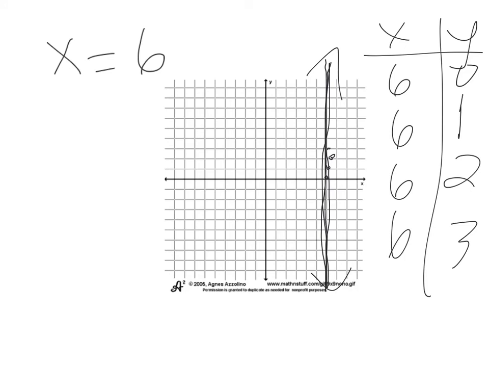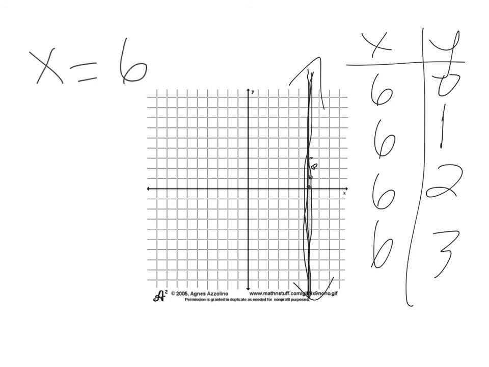This is a graph of the line x equals 6. Again, all of my x values, which means everything that's on the x-axis, is going to be 6. I could go over 6 up 1, over 6 up 2, over 6 up 3, but all my x values, the direction I move side to side, is going to be 6. This line is a vertical line where x is equal to 6.